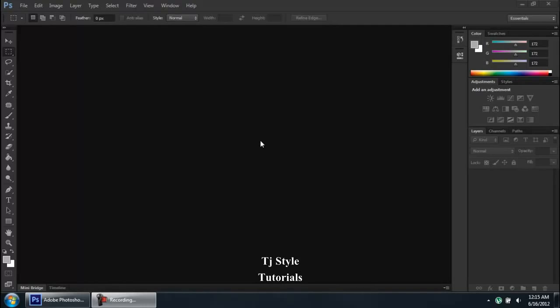Since this is the first part in the tutorial series, I'm going to devote the first video to explaining the important Photoshop settings that one should change before starting some heavy work. Even if you're a beginner and just about to edit some basic images taken from your cell phone or iPad, I still recommend you watch this tutorial till the end so that you can power up Photoshop.